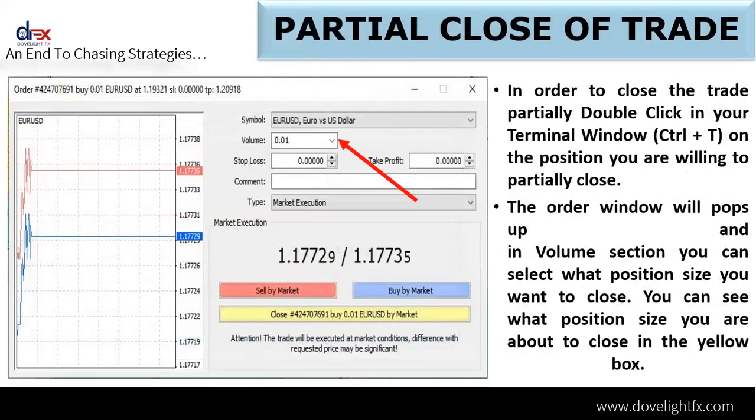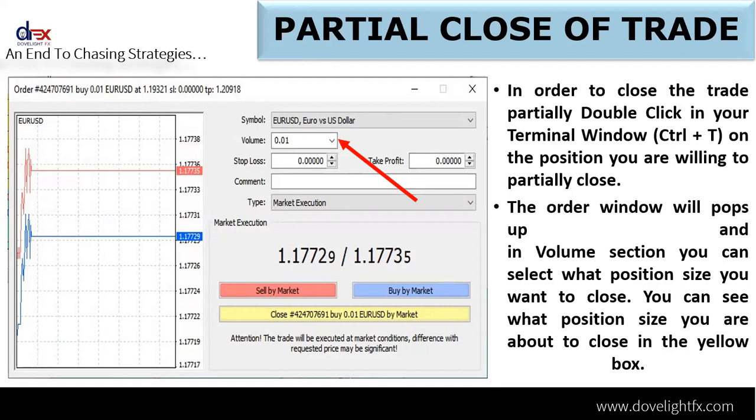The same way, we are talking about partial close. What does it mean? When you are trading, you've taken a lot. What you are seeing here, where my arrow is, is volume. The volume is the same as lot size. So what happens is this. You've taken probably a lot size of 2, as an example.